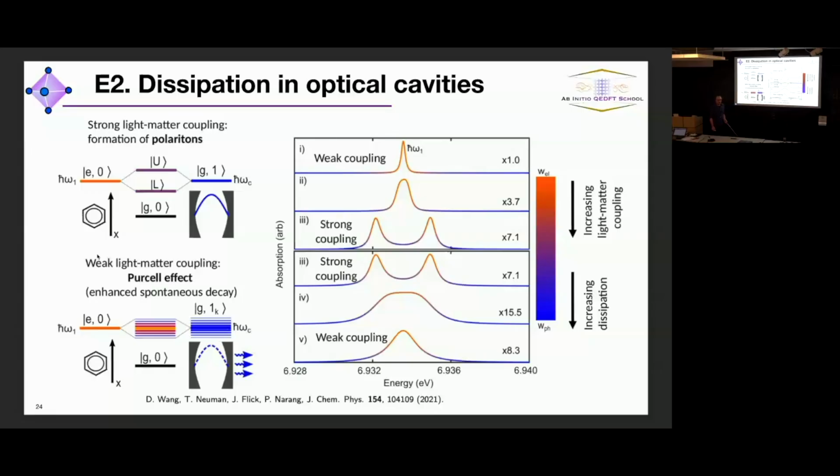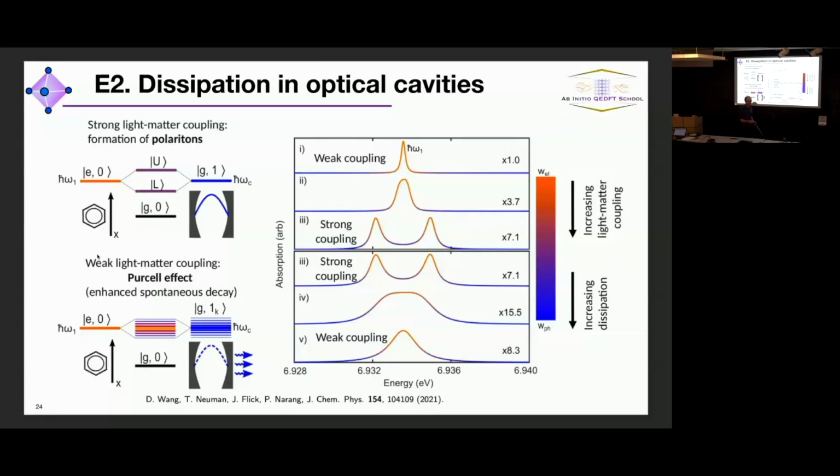And then effectively we are again in a weak coupling regime where we are not able to clearly resolve the strong coupling. So if we talk about strong coupling, we always have to talk not only about these coupling strengths, which we call lambda, but we also have to think about the dissipation. A way to include this dissipation is by connecting to the macroscopic QED approach. That's important. Only if the Rabi splitting is clearly appearing can we say that our system is in strong coupling. Or, with different nomenclature, maybe if we can be even stronger, we can achieve the ultra strong or the deep strong coupling, or the other limits too.